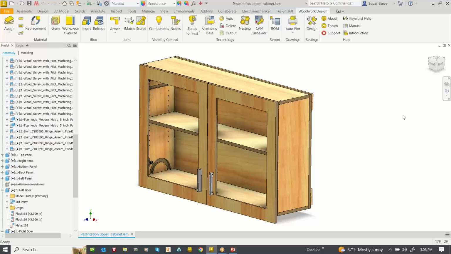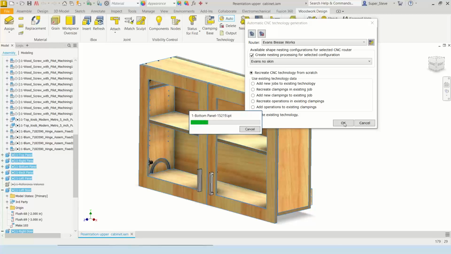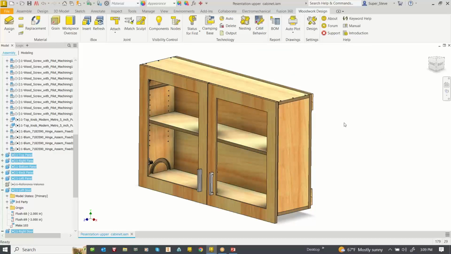So the way that we first attempt to accomplish the task, again, is in an automatic mode. We pick auto, but instead of just going out to the post, we now say we want to create a nest. That's the only difference right here. And we can say we want an onion skin or not an onion skin. We want bridges. We don't want bridges. And again, when you're nesting and you have a vacuum table, you want to be able to hold those parts down. So I pick OK. And it's doing exactly the same thing that I've done already. It's processing all the data. Again, under 15 seconds. And it's done.